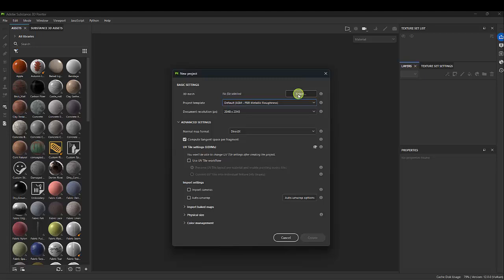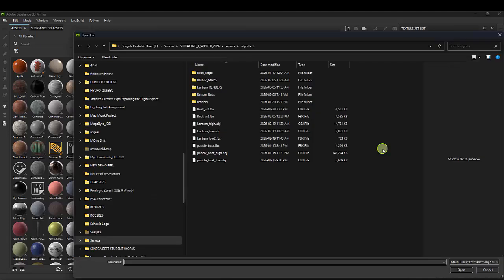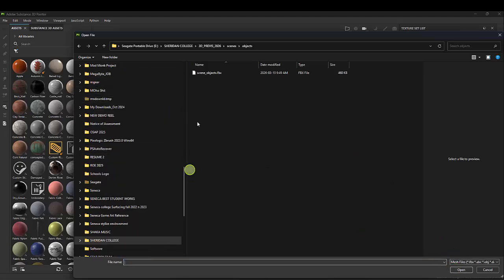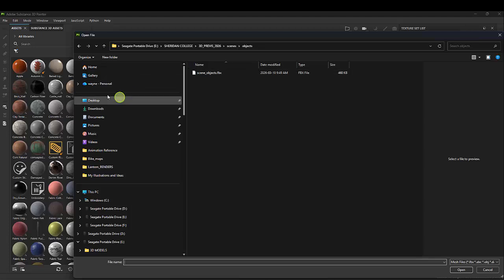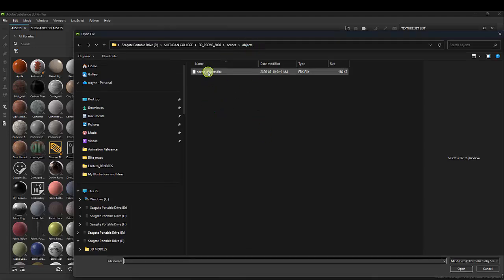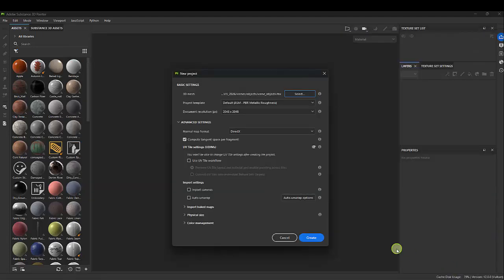3D mesh, you want to click on here. And remember that file path I was telling you about? I'm going to paste that file path that I copied. Otherwise you have to search for it by going to My Computer, finding your drive, and navigating to it. I copied the link, so that's where I know I saved my file. Okay, so click here, FBX scene of objects, press open.